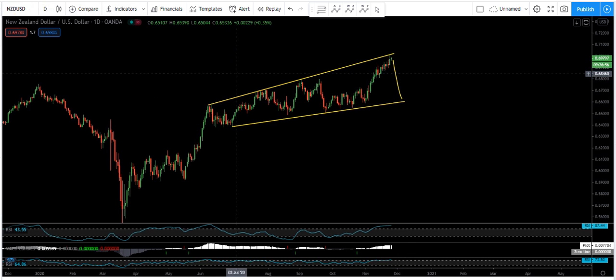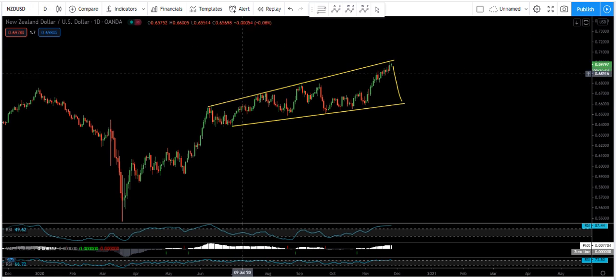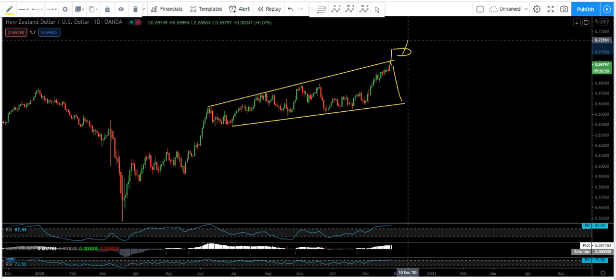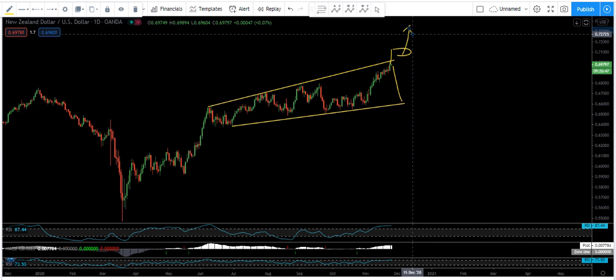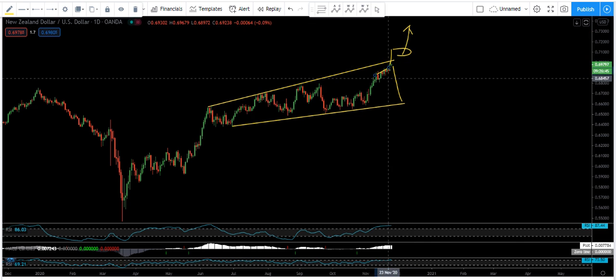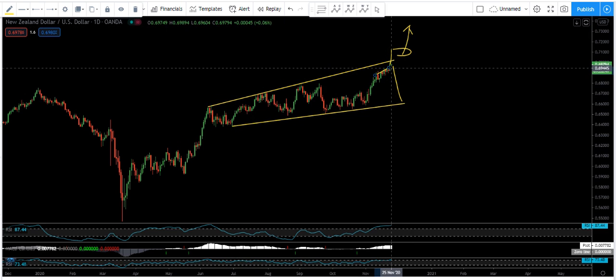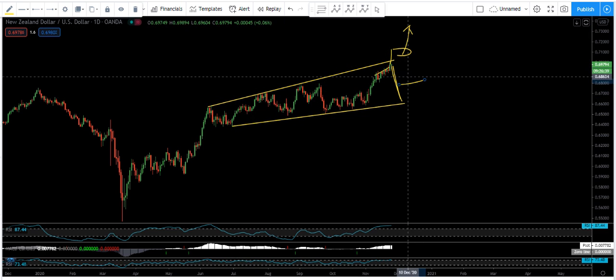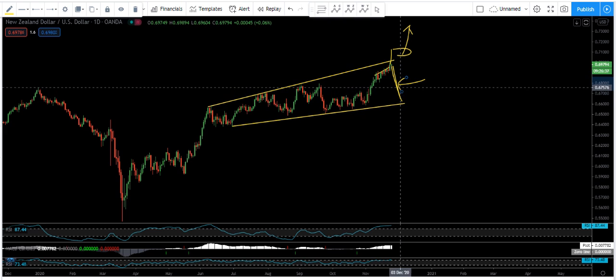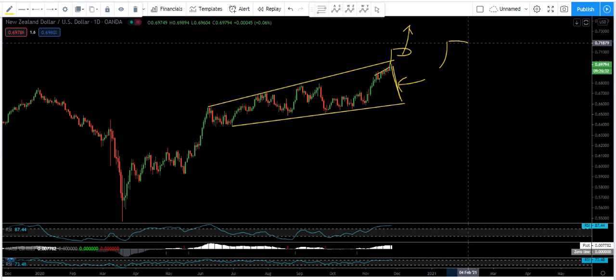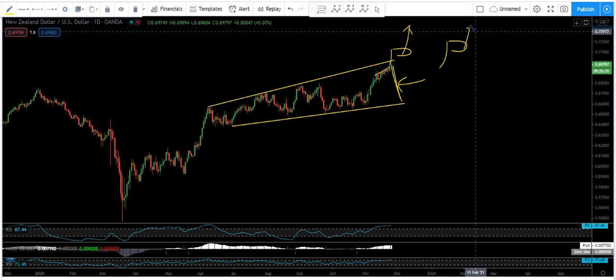Based on this channel, the only time we can look for buy is if the price sharply breaks this trend line, gives a correction, then from there we can look for buy. But as long as it's moving similar to what we have here, we will consider it within these trend lines, and we can expect the down move. That means the down move can give us a better trade setup. And for the buy, as I say, we want a sharp break, a correction, then from there we look for buy.